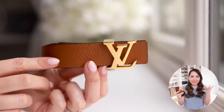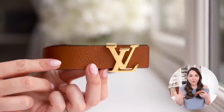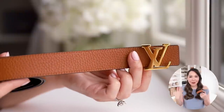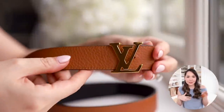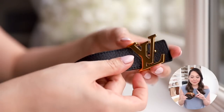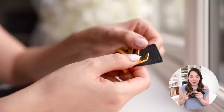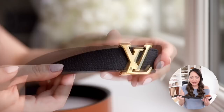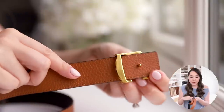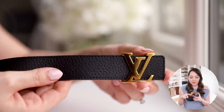Not that it ever fell out of favor with me, but I definitely go through phases and favorites with my belts. Like I kind of fixate on one and that's all I want to wear and use. And then I'll move on to another one for whatever reason. I'm definitely having a moment with this belt. And for the first time ever, I'm actually making use of the brown side. So it has a black side, which I have typically worn more frequently, but with the warmer weather, I have been making use of the brown side and I absolutely love it.